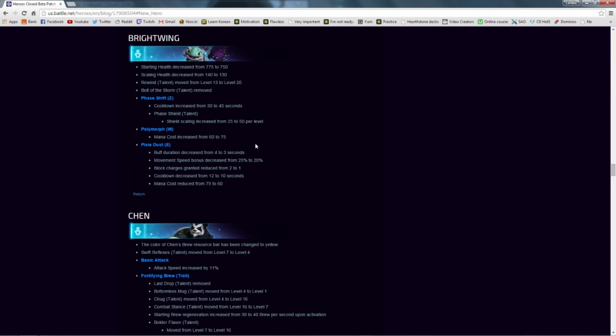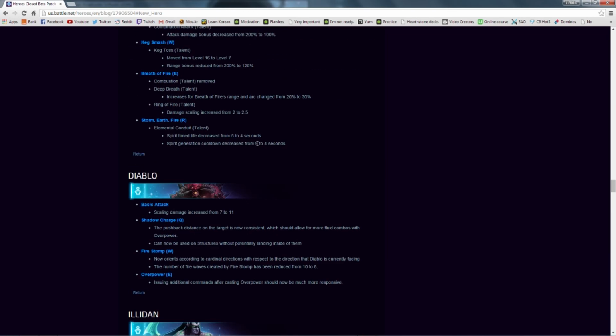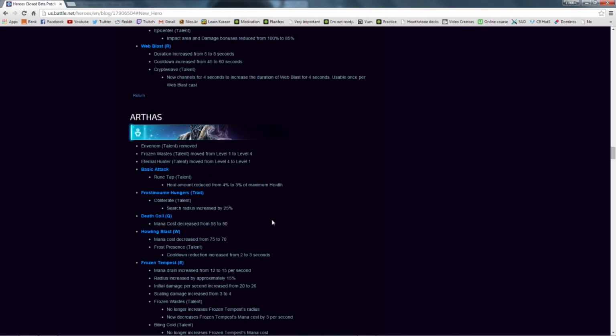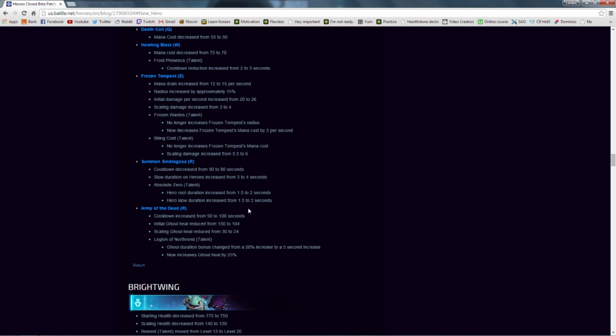I'm not actually going to read every single one of these talents because that would take me forever. I'll just read the most important ones, so let's see. Arthas was actually nerfed a little bit, which I find interesting. Frozen Tempest increased the mana drain, but they also increased the radius, so I guess that's fine. I guess Frozen Tempest was actually buffed. Summon Sindragosa was buffed, so I guess they're trying to make that ability useful.